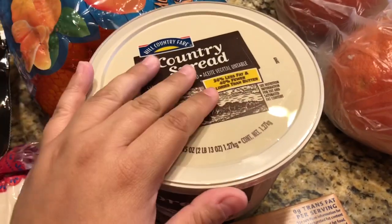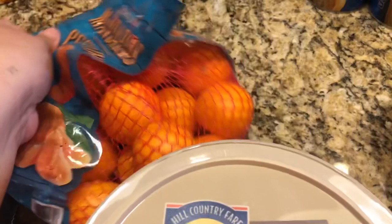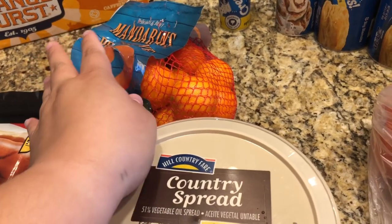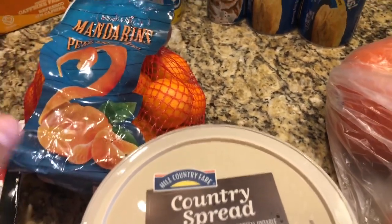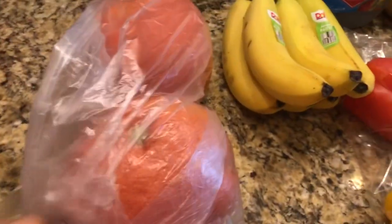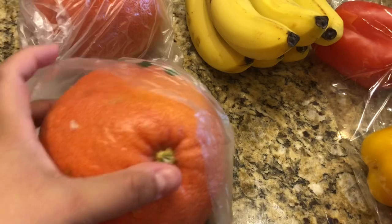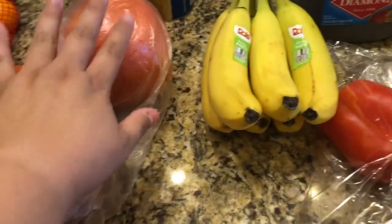Some butter for baking, some butter for cooking like mashed potatoes and grilled cheese. Then I got some little mandarin oranges. I didn't get a lot of produce because the last time it wasn't the best, so I didn't want to get too much. I'm going to do a Kroger pickup for some produce, but I did get a little bit. Some crescent rolls, cinnamon rolls, two of the butter-tasting grain biscuits, and flaky layer biscuits. I got two grapefruits — I didn't know they were this huge. I've really been wanting some grapefruits.